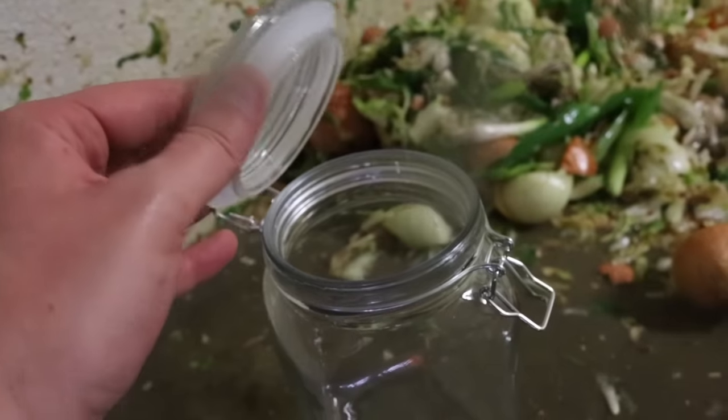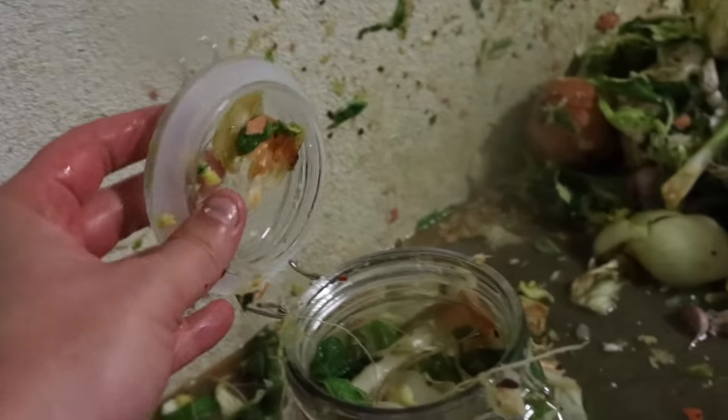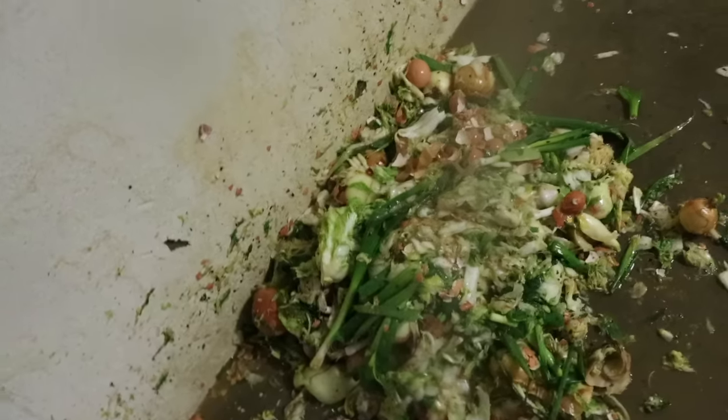It's time to transfer the mixture into a jar. Ensure the lid is completely closed. Place the jar in the fridge for 20.